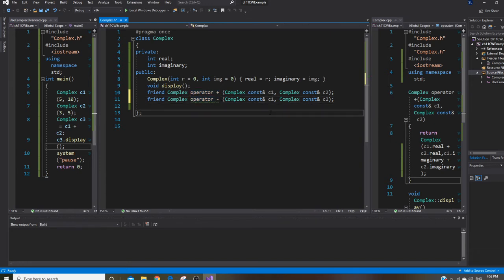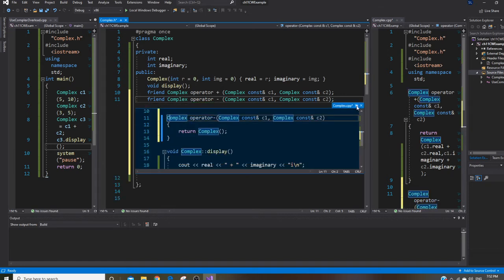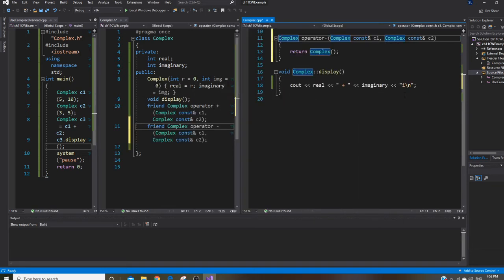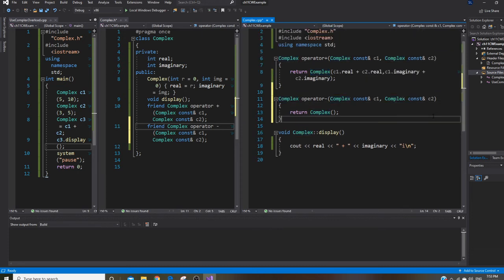I do the same thing right here. Then I have to give my definition, so let me load my definition right now.